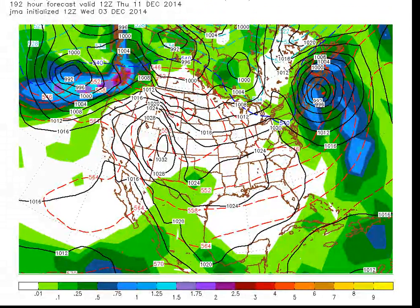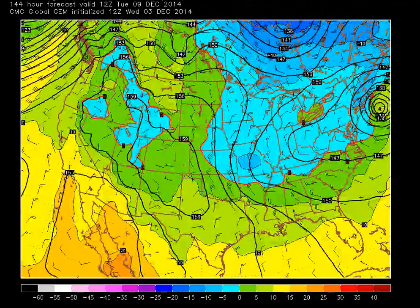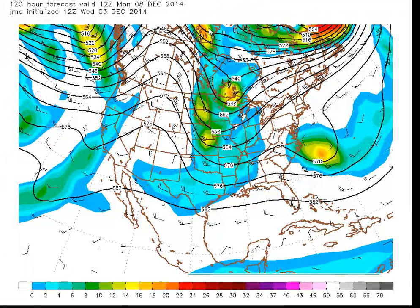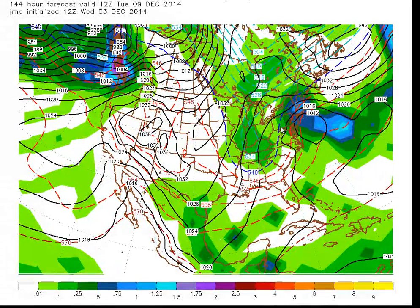Here's the Canadian model showing the storm coming into the warm air, so it causes rain at first, then it pulls that cold air in. So that's a pretty believable scenario. A storm like this could pull cold air down, but again, it's just a matter of how much this digs down and bring in that Arctic air, because if this digs, okay, it brings all this blue down with it, and when that blue comes down with it, all the cold air funnels into the storm, and you'll see a storm a little further offshore, and everybody's happy, everybody gets snow.